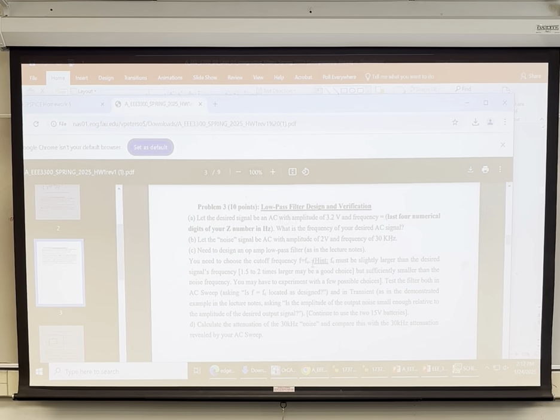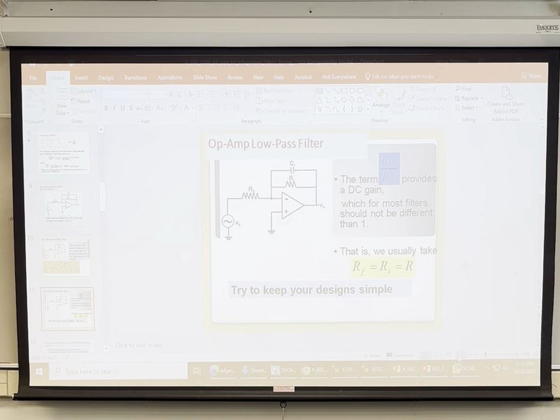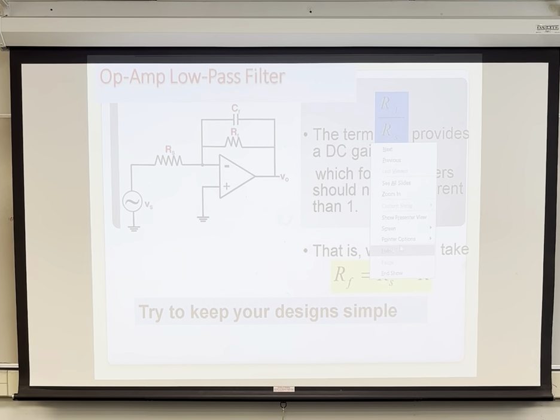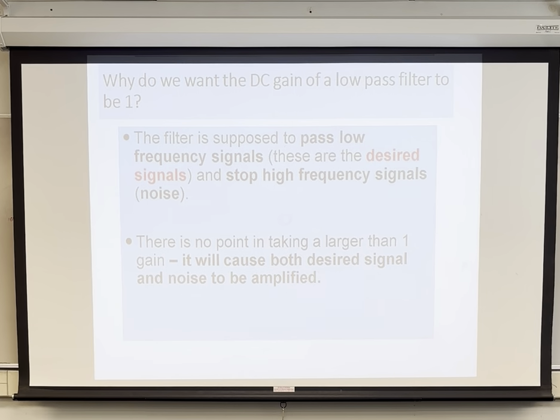So it doesn't say that the circuit is required to have gain in the specification here. Keeping that in mind, you might take RF equal to RS, just to simplify the circuit. So this is probably the first hint for that problem, to make those two resistors the same.